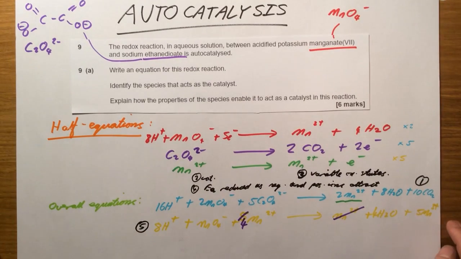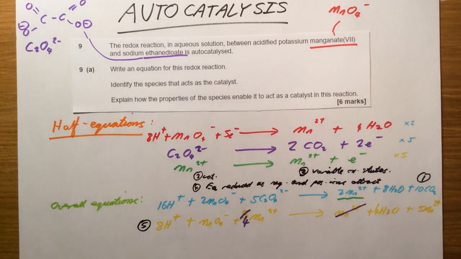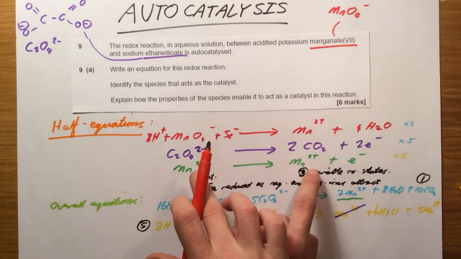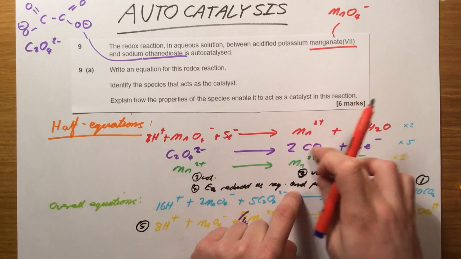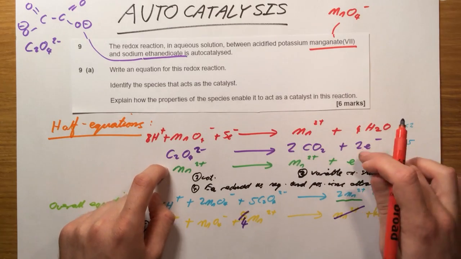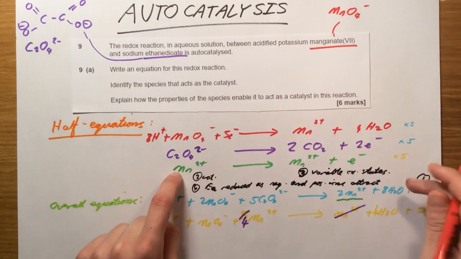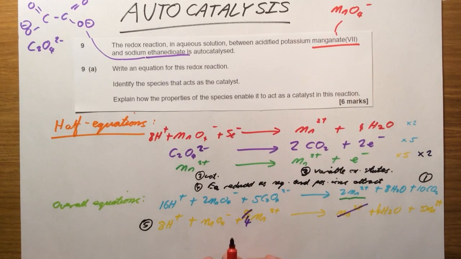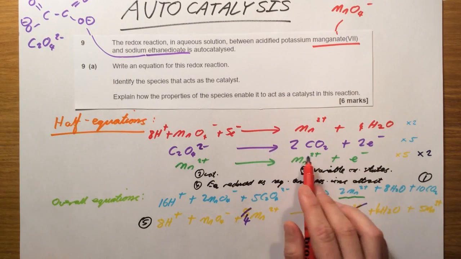And the final mark is for completing the final overall equation, which we would do for turning Mn3+ here back into Mn2+. If we look back at this half equation here, we would actually flip this one round this time. We need the electron to be on this side for this half equation and the opposite side for this half equation. So we're actually going to flip this round. We're going to be turning Mn3+ back into Mn2+. This time, to balance the electrons, we're going to times that by 2. And I need to be careful here because I always get this slightly wrong. We'll see if I can get it right this time.